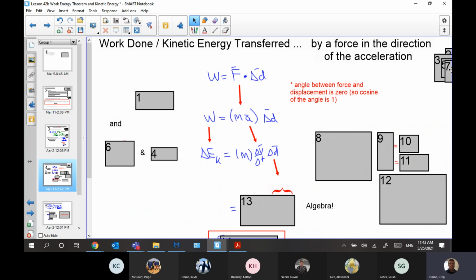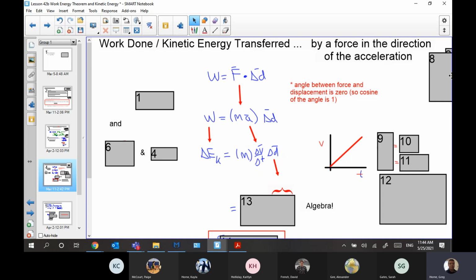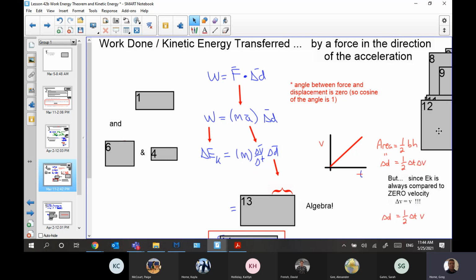Acceleration equals delta V over delta T. So that's another concept substituted in. And then the weirder one to substitute in is what the displacement would be. But we're talking about a situation where we're accelerating. And so we can either use the displacement from the graph, which is 1/2 times the delta T, like the base times the height, and also because the velocity is in comparison to 0, we can just say V instead of delta V if we want.